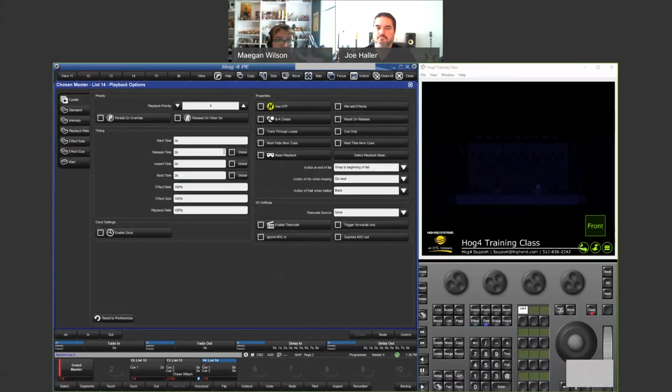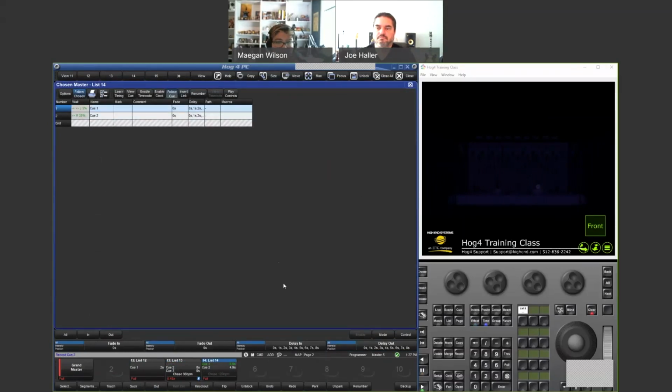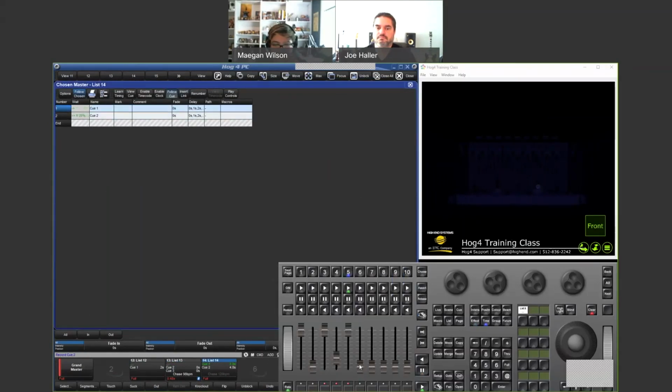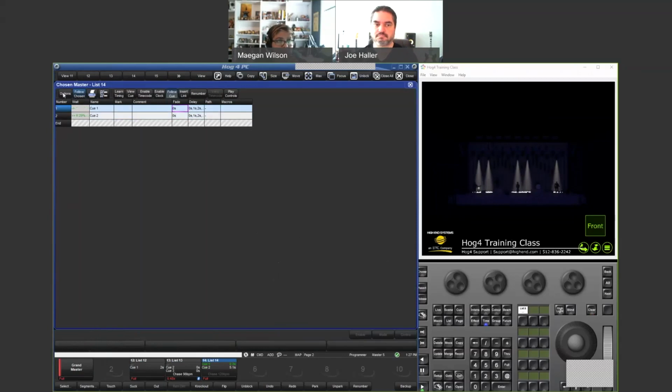Queue list is a chase. There's my fader. Oh, programmer's on. But this one isn't as controllable. Like if you choose a bounce, it doesn't bounce. I don't think it bounces back normal, like we saw in the last one.